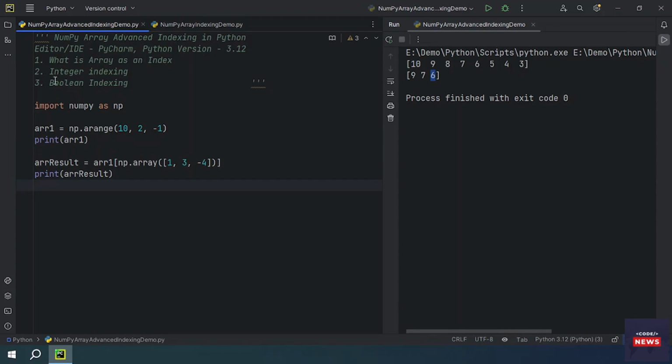Now let's see what is integer indexing. Advanced indexing returns a copy of data rather than a view of it, right? Advanced indexing basically is of two types, integer and boolean. When integers are used for indexing, each element of the first dimension is paired with the element of the second dimension.